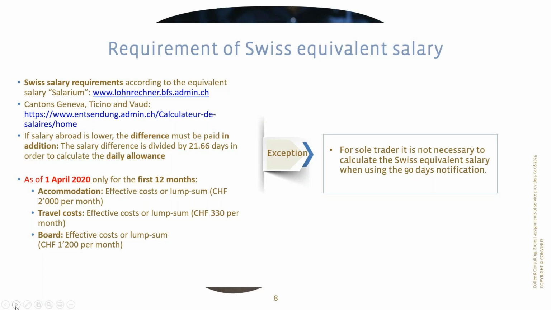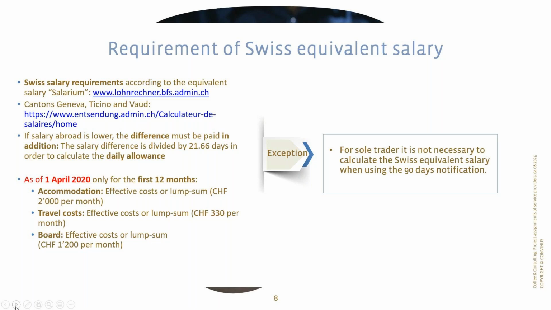That is true for the Canton of Zurich. For the other cantons, it's a bit different. They make a difference between notification and 120 days permit and above. So there you have to look at which canton you have to send the individual to. Also, when you need to decide in which canton to file the application, you need to look at where the individual needs to work, and that is the place where you need to request the work permit. In case you work at different locations, you would have to file for those different locations. Usually you do that by requesting additional approvals for the other locations.